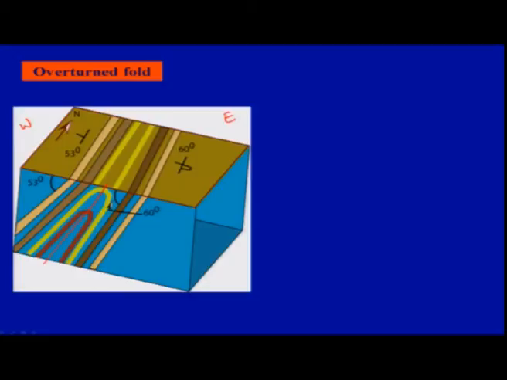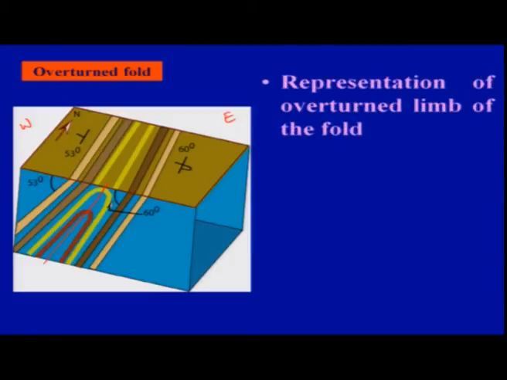All beds which we see are just horizontal lines here, but we don't know whether they are dipping or not. For that we need to see the sections at some places, which is very important. But at least the repetition of these beds will also tell you whether they are overturned or not. For the representation of the overturned limb of the folds, this is the symbol which you will find on the map. This is typical of the overturned fold.